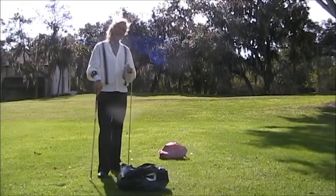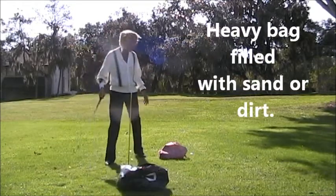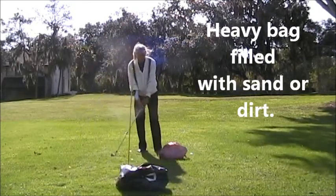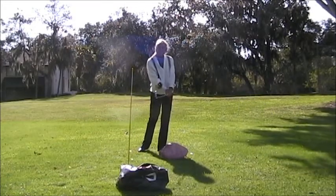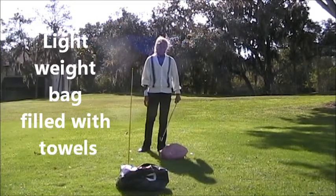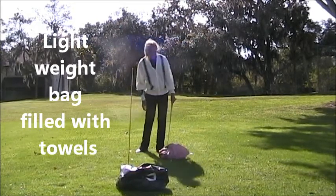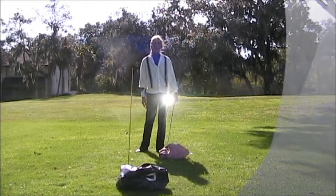So there's two different ways to use an impact bag. One way is a heavy bag and that one sets up the correct impact alignments — the handle's always out in front of the club head. The other bag sets up for your path, so that you can work on both. Let that club head trace that target line with a forward leaning shaft and you should shoot a lot better golf.